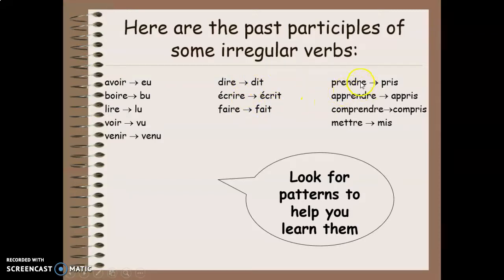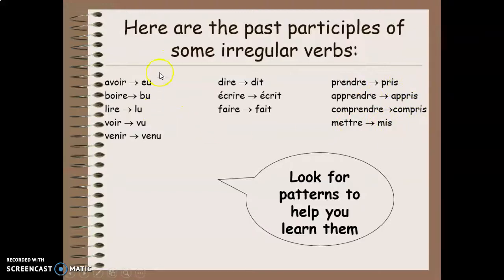And these ones here, like prendre, apprendre, comprendre, mettre. Now, if you look within these verbs, prendre takes pris. Apprendre is that all you're doing is adding an AP to that. Same for comprendre, you're just adding com to prendre. So each of those become our PRS. So prendre becomes pris, apprendre becomes appris, and comprendre becomes compris. So they all follow that pattern there. And then the last one, mettre, to put, becomes MIS. So there's your ISs down there.